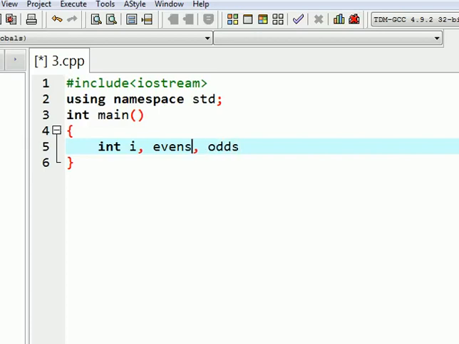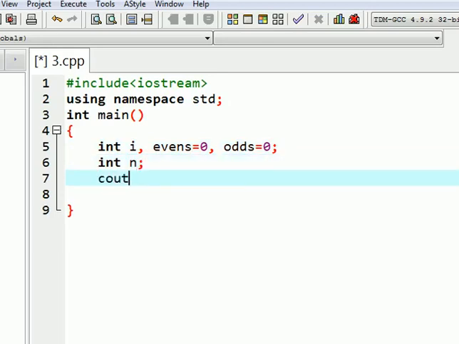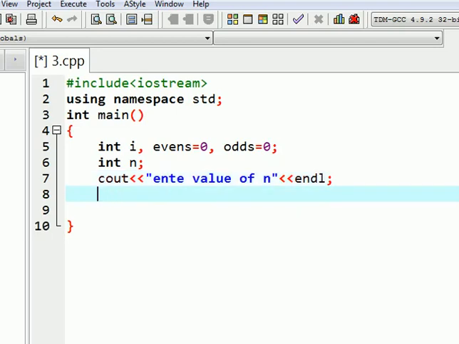Initialize both these variables with a value 0. 0 is additive identity. Int n. Ask user to enter value of n, read value and store it in n.